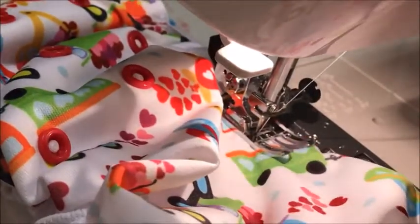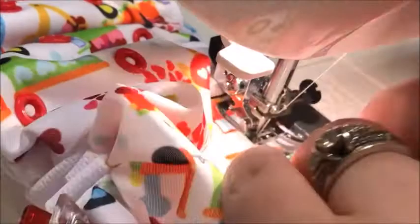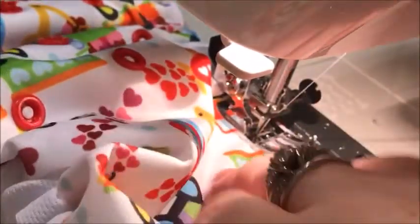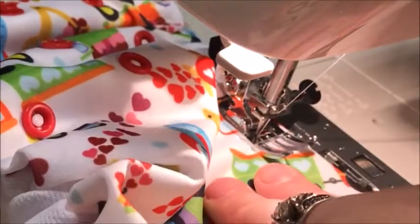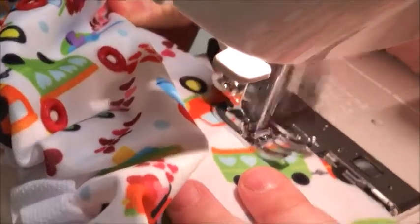I mentioned it, but you do need to pull the elastic. You need to make sure it is stretched to its max so that it is skinny in there, so that you're not going to hit it while you're making this case.